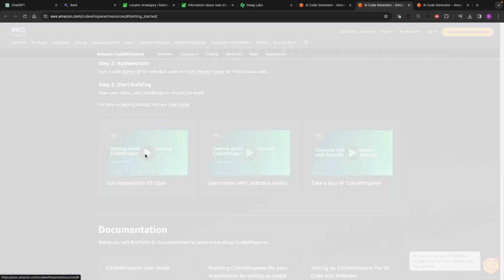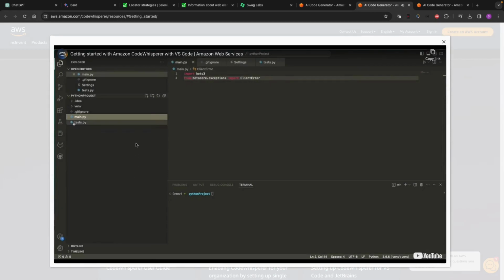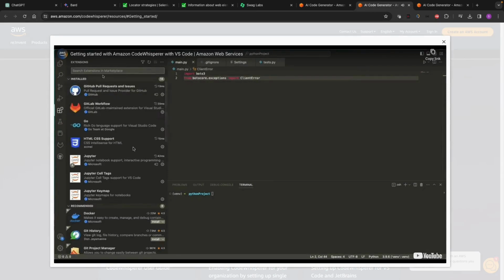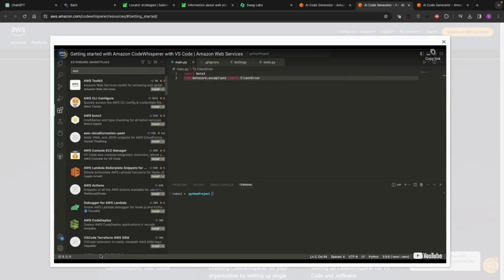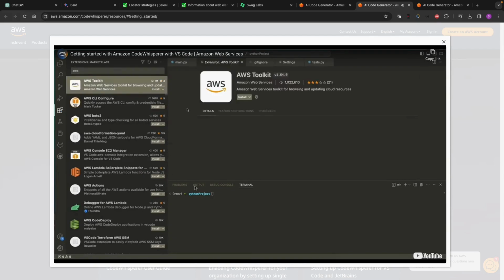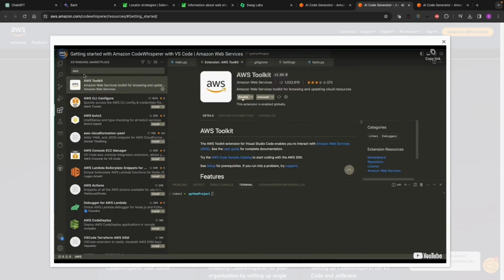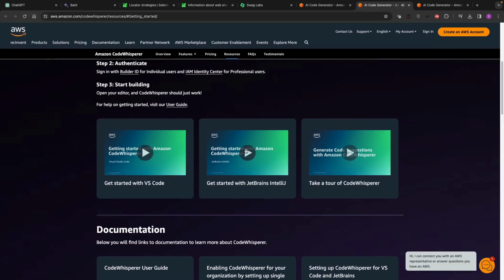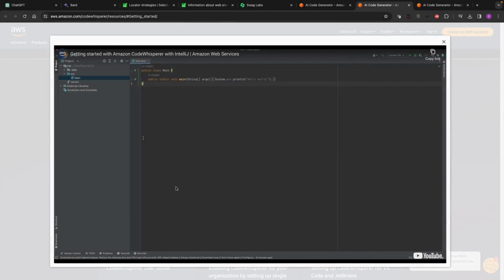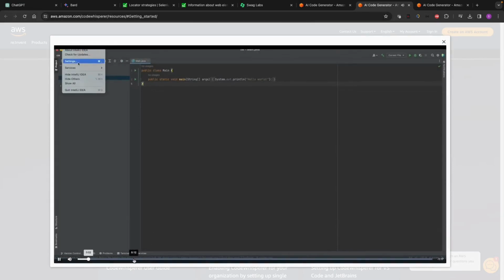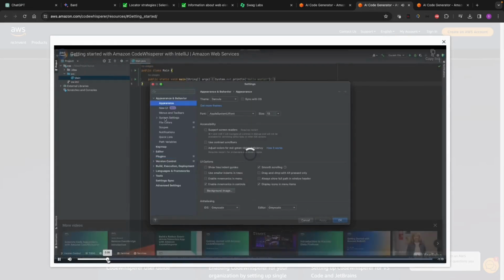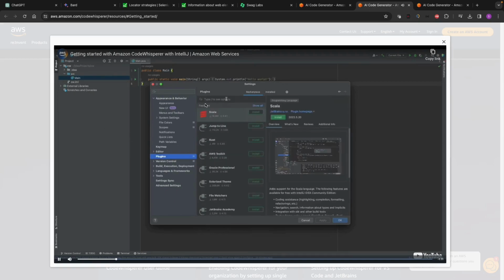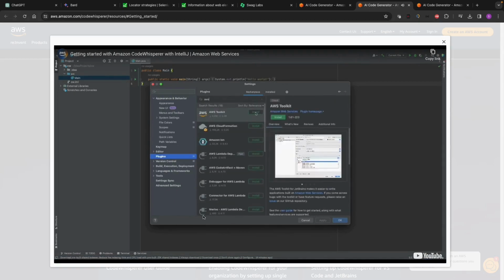Let's open the individual option. For example, if someone is using Visual Studio Code, they can refer to this, and you just have to add the AWS Toolkit extension. Similarly, if you are using IntelliJ, you have to add the AWS Toolkit plugin.